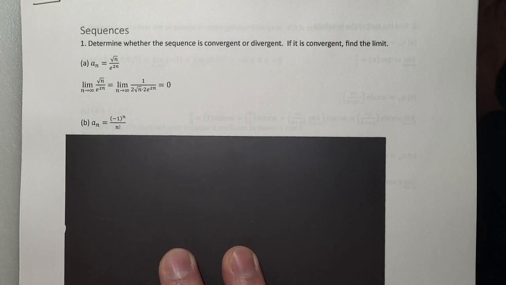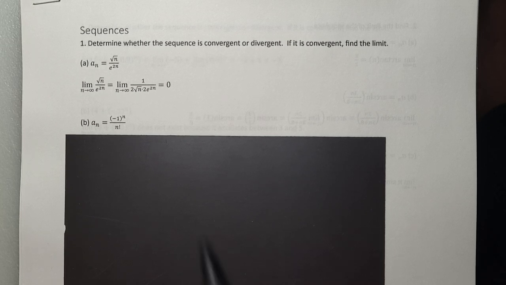Next, a sub n equals negative 1 to the n power over n factorial. I didn't say this beforehand, but you should try the problems first yourself, and then unpause it to see how I think through it if you struggle, and of course to check your answer as well. I cannot guarantee I got all these correct. I did my best to check my answers, but if I happen to make some calculation error or did something wrong, please let me know in the comments.